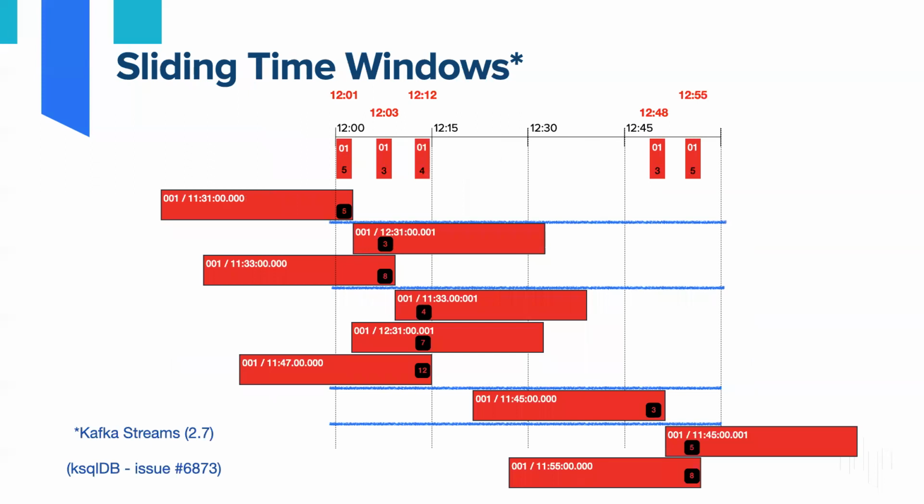Sliding is not available in ksqlDB. It was introduced, I think January is when 2.7 came out. The idea is I create multiple windows, but my windows are per the event time. And if I'm getting a lot of updates, I may create a lot of windows. Sanat and I, in a previous life for me, implemented this. I had Sanat implement this, and I thought this is great. We're going to get to record-based eventing for the aggregates we need to build.